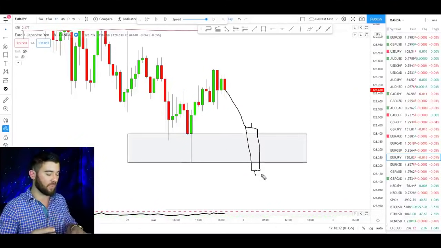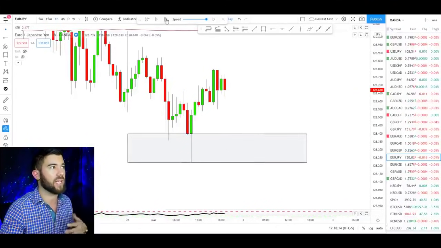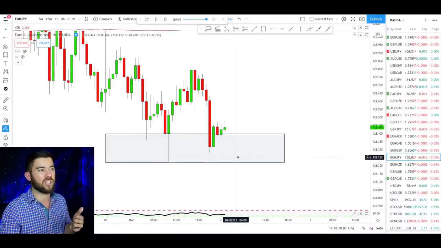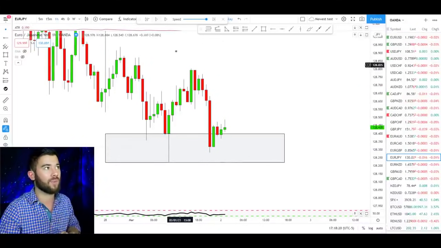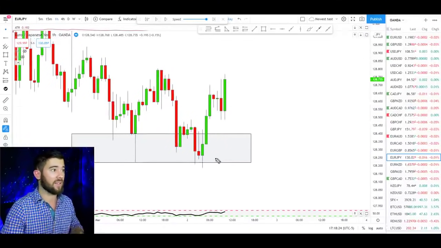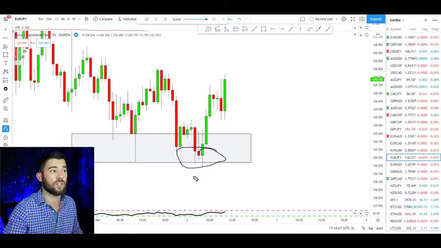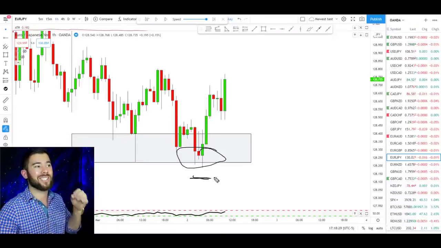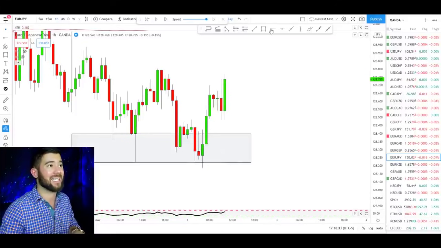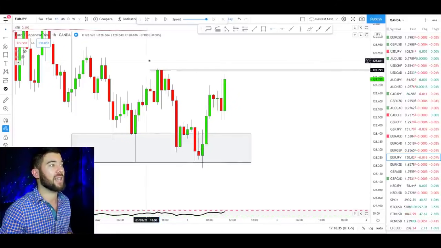So those are my objective rules for a double bottom. We'll click play here and see what the market does. As you can see, we've now entered into my termination zone. We have not closed below it. Therefore, we have a valid double bottom so far. Still, is this valid? Yes. No candles closed below my zone. Therefore, I'm still considering this a valid double bottom. The next thing I need to see is a break of this neckline.